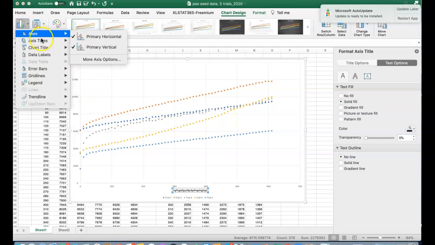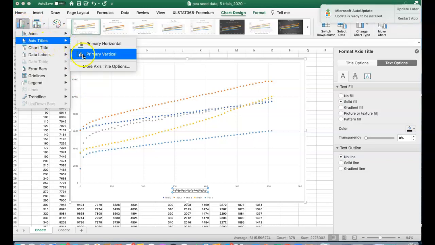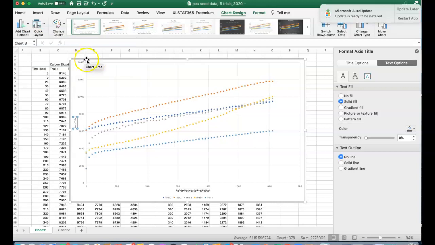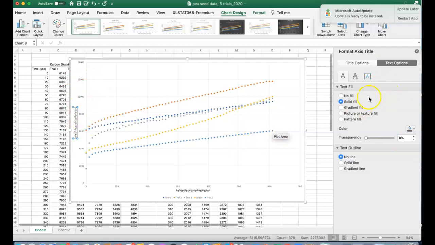Next, I'm going to go to axis titles again, and I need to add my y-axis title. So again, now that it's there, I can edit it. This version makes me delete all this right before I can do anything, and then type it in. If I had units or uncertainty, I would type all that good stuff there as well. So there's that one, and you would just edit it the same way I showed you before.